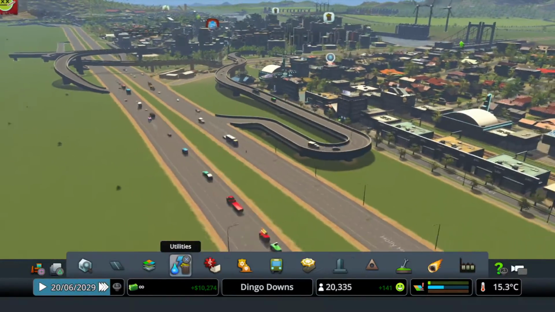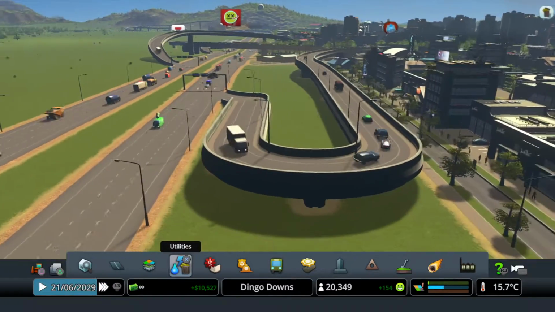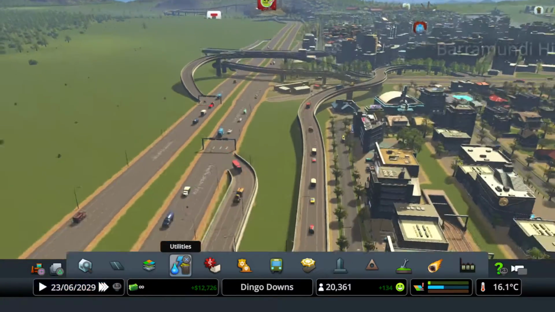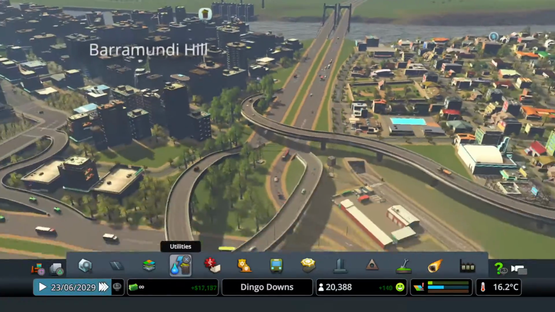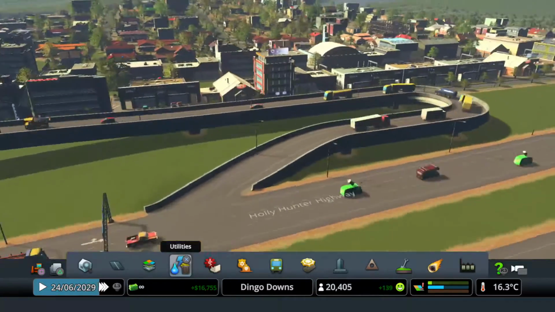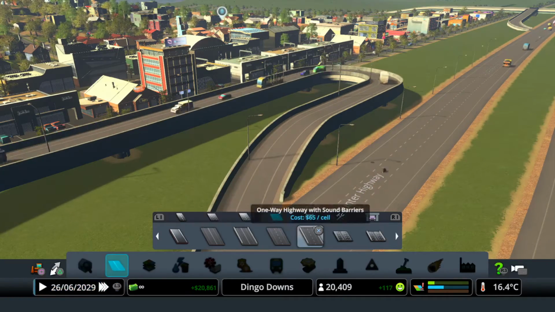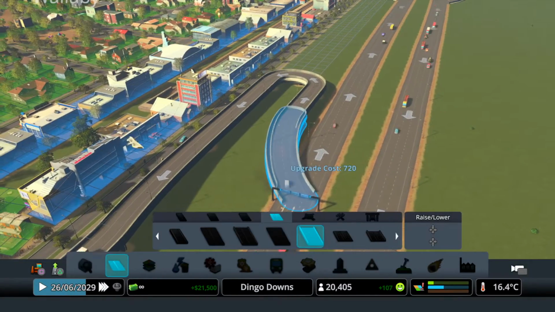I had someone come to the door, so I had to quickly log out, sort that out, and log back in again. So I fixed this up and made the highway. All the arrows going the right way. I'm thinking maybe I can make this a double road. So I think that's what that is. Let's upgrade that.